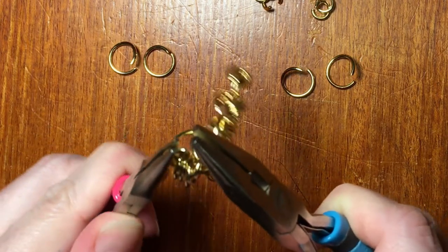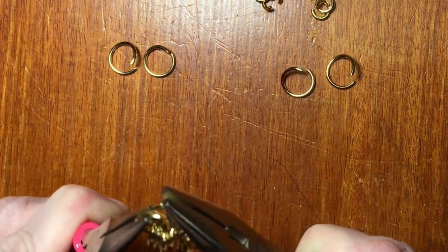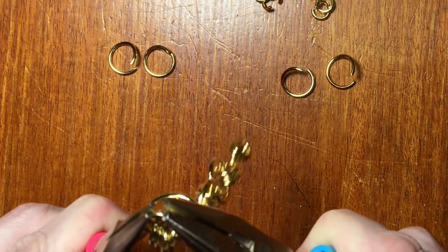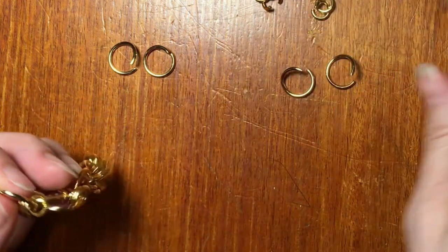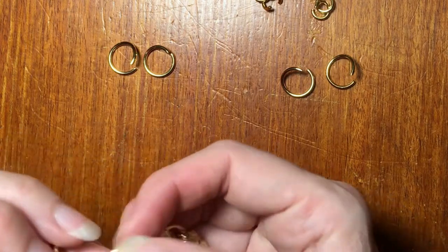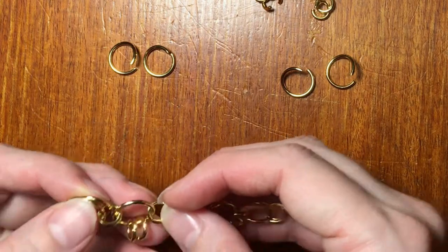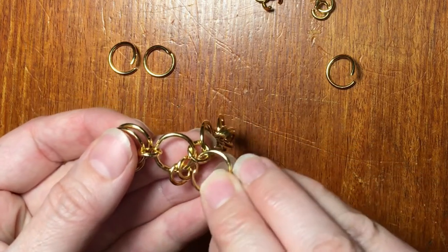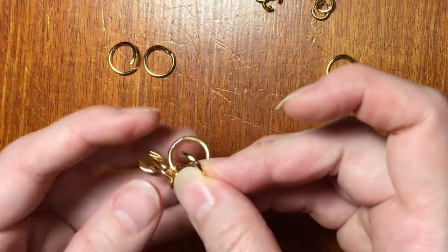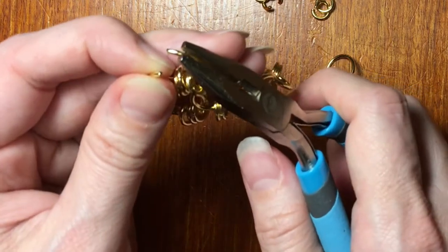And I do this after the fact because you gotta close them all separately anyway, and everything is already set up if I do it now, and I don't have to, you know, get everything in the right position. It's already in the position. I just copy what's already on there and it's good to go. See? Simple.